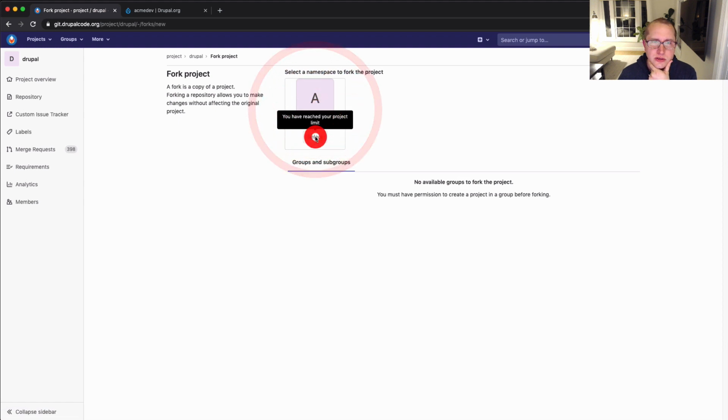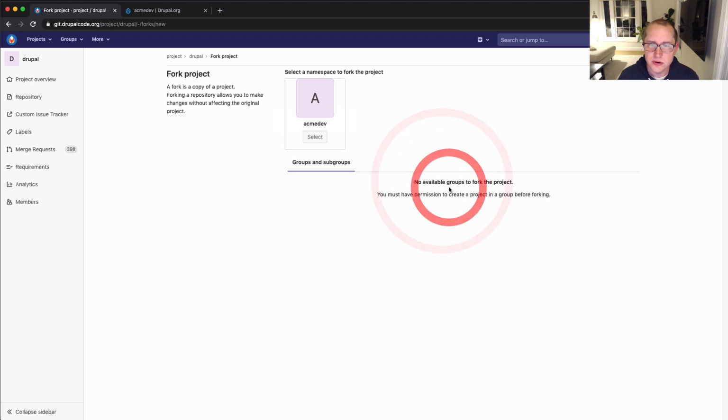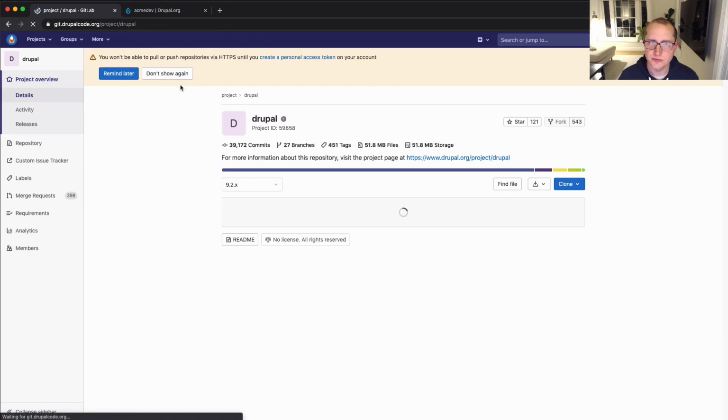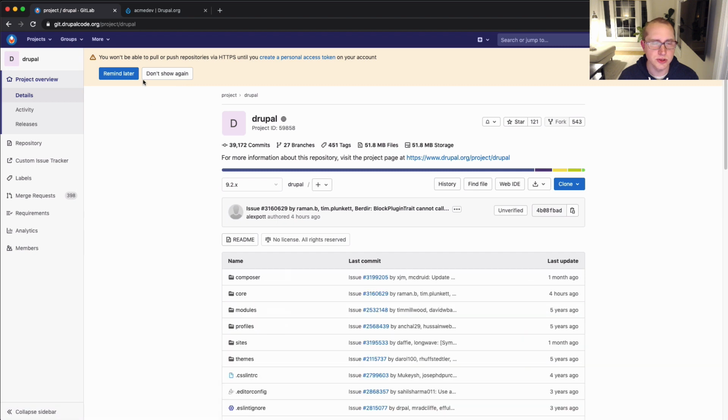Fork project. You've reached your limit for Acme Dev. You must have permission to create a project in a group before forking. Yeah, I don't know. So at this point, I'd probably give up.